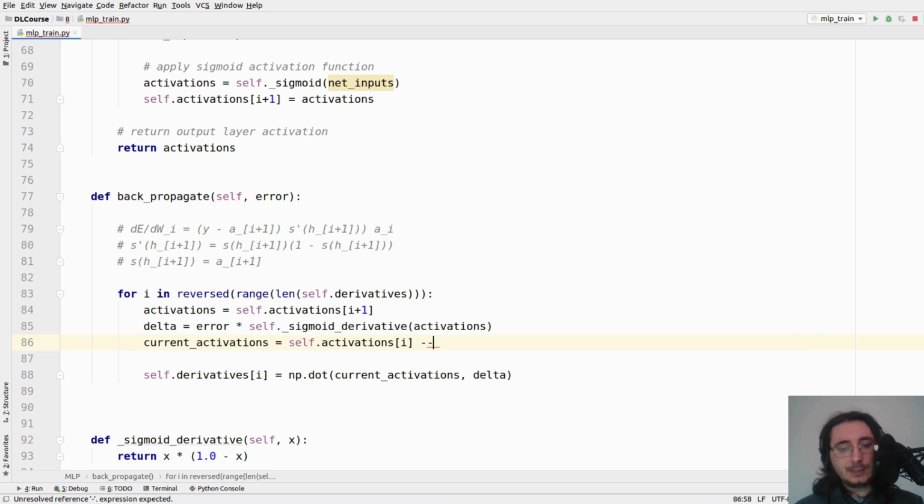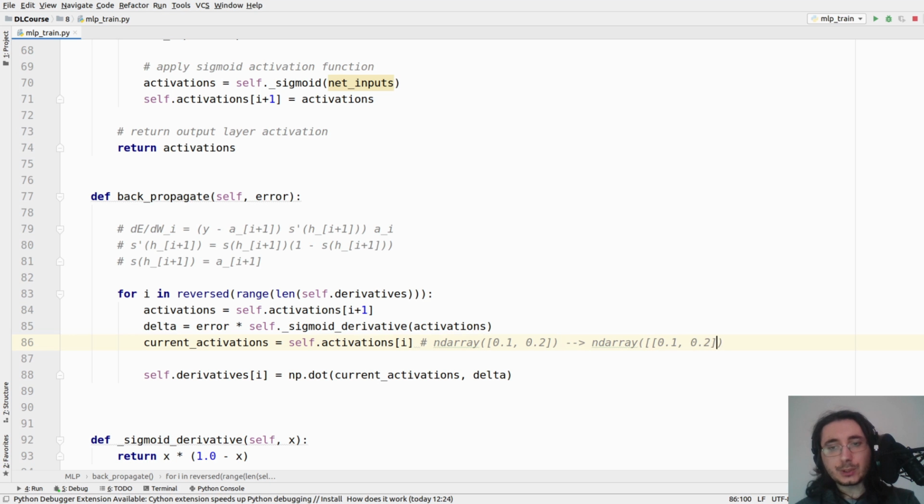So what this means is, okay, let me just comment this. We want to move from an array, so we now have this current activations that's an array like this, say it could be 0.1 and 0.2, and we want to rearrange it so that it has this structure.